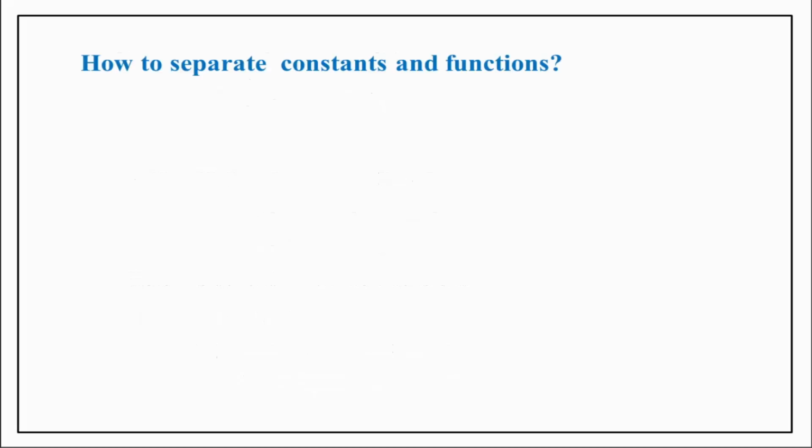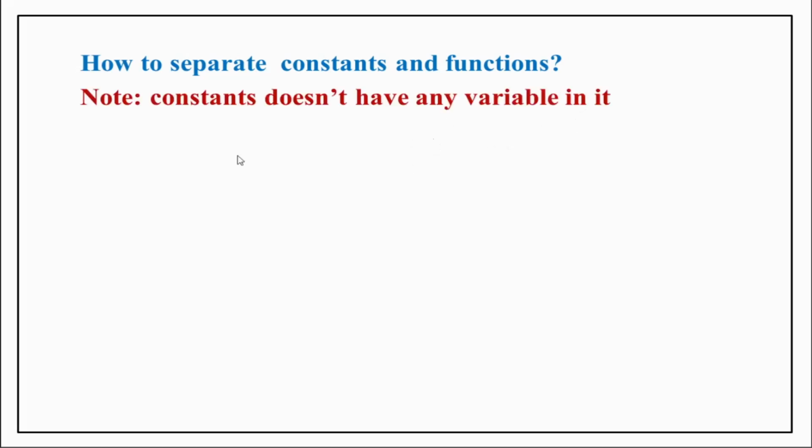Now let's discuss how to separate constants and functions, which is very important for solving problems. In differentiation, we come across differentiation of constants is 0. And we come across differentiation of constant into function is constant into differentiation of function. So we must have a very good knowledge about constants and functions so that we can answer properly. Now it's very simple. Based on this note, you can differentiate between constants and functions.